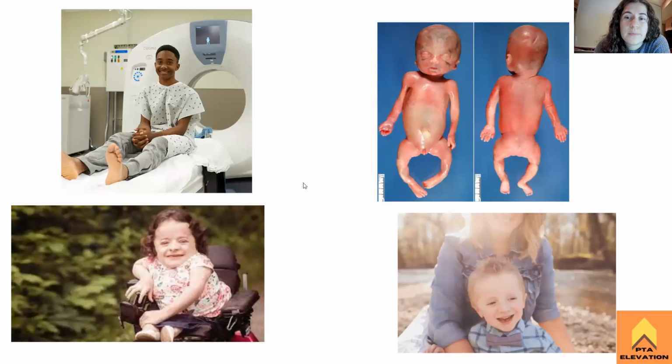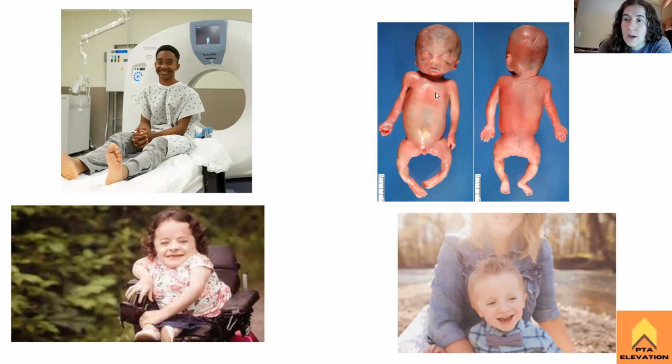So I have the different types here. On the top left, we have an individual who has type 1 osteogenesis imperfecta. You can see this dude right here. He might have this triangular looking jawline face that is characteristic of osteogenesis imperfecta, but he pretty much looks just like you and me. There's really not too much we can tell right off the bat that maybe he has this, and it looks like he's going into an MRI machine, so have fun with that. This individual might look normal, but we have to understand this guy might have like 20% less bone density than you and me, so he is still at risk of fracture, so we don't want to do too many high impact activities of that nature.